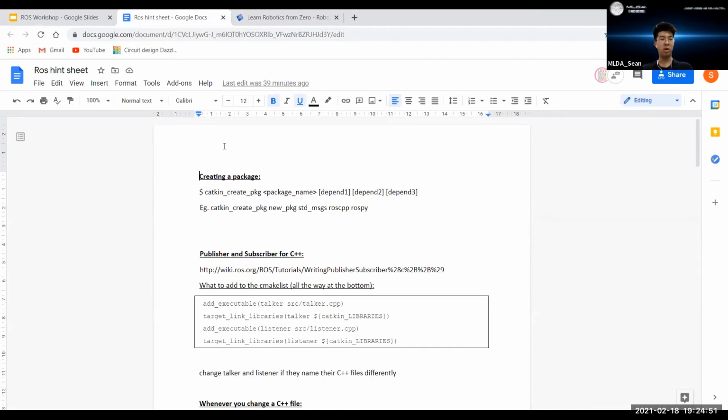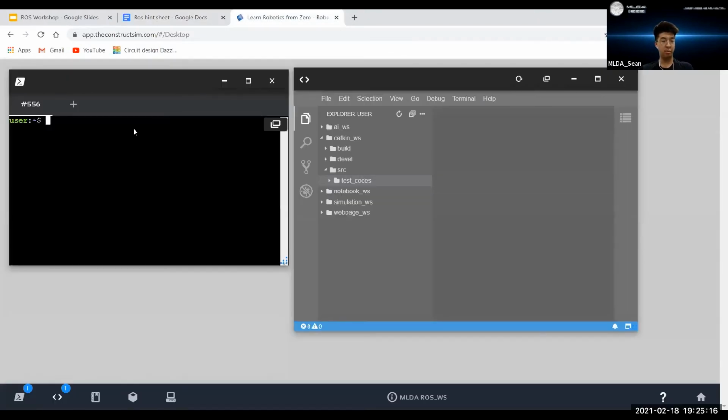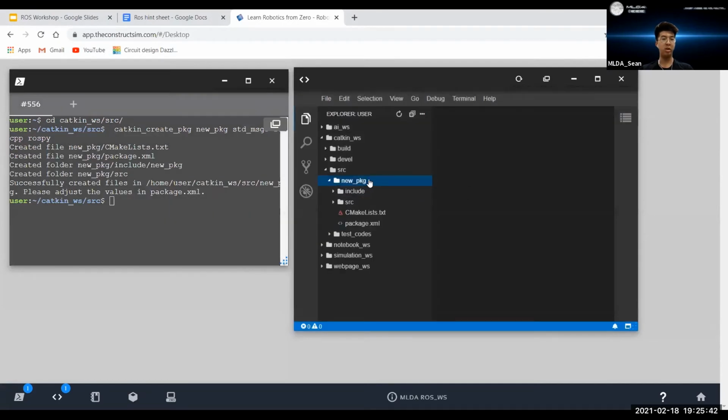Okay, so the first thing we're going to do in ROS is how to create a package. In order to create a ROS package, we will use this command, which is called catkin create package, followed by the package name and what it depends on. In this case, I have an example. I'm just going to copy it and paste it, but first I need to go to where I want to create the package. So we'll create the package inside our Catkin workspace, inside our src folder. So I use cd to go there, and then I will paste the code. We just press enter, and then you can see there's a new package that has been created here.